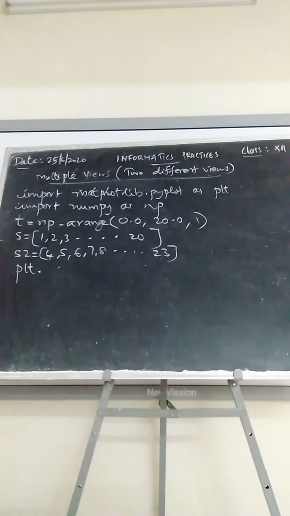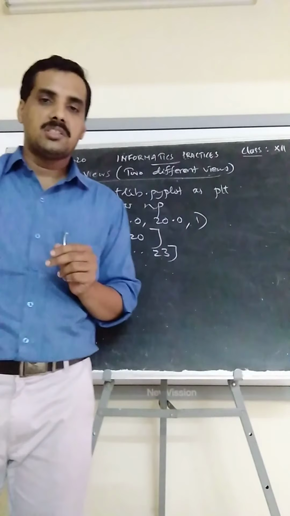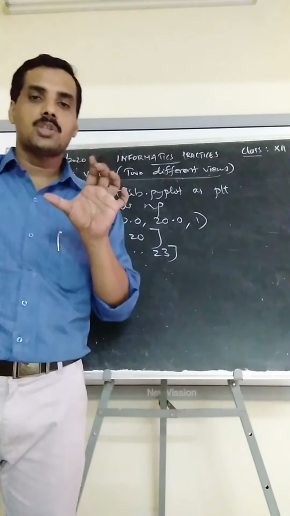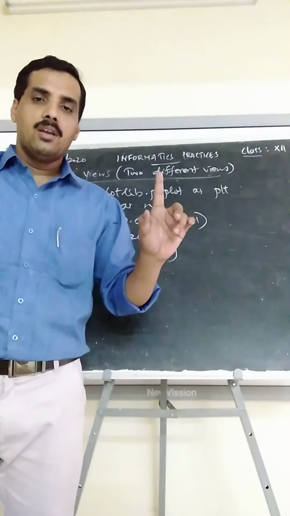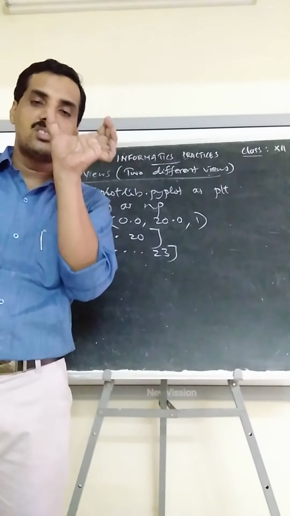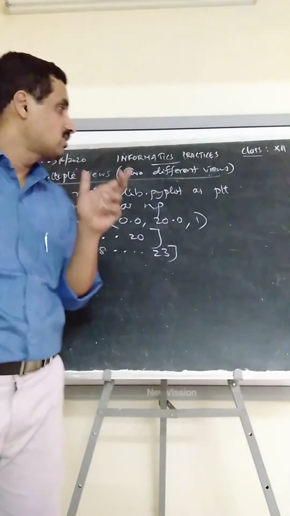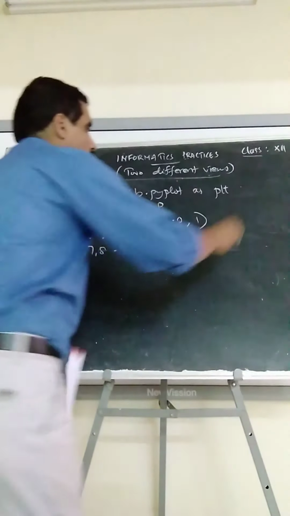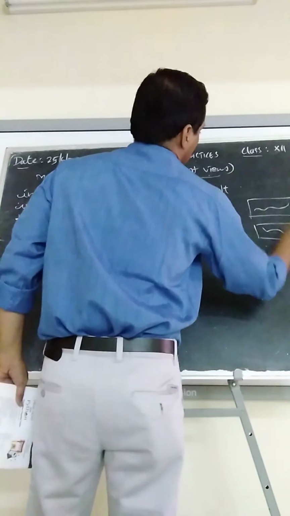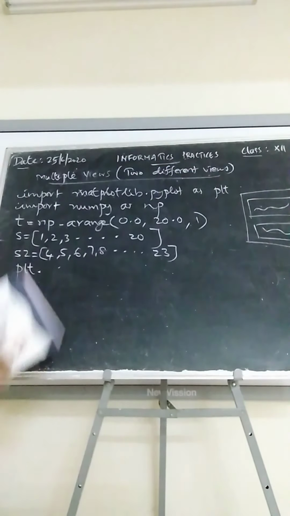So remember, in our previous multiple plot, we had two plot functions and one show function, because both the lines were showing in a single window. Here we require two separate plots. Those plots are called subplots. We have to create subplots. This is a subplot for drawing one line, and this is another subplot for drawing another line. Altogether we will have one window. This is called multiple view.